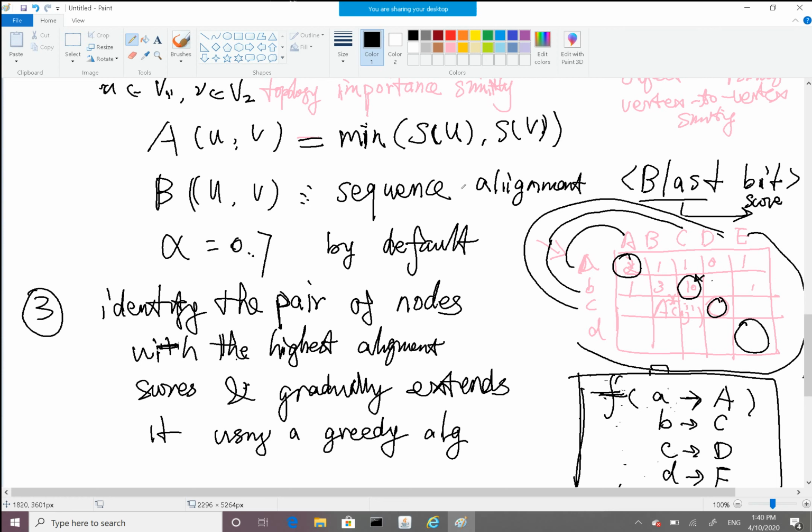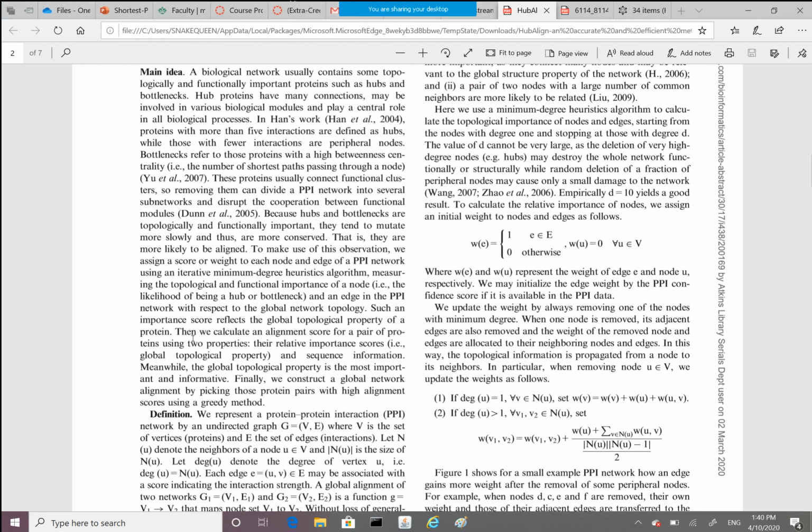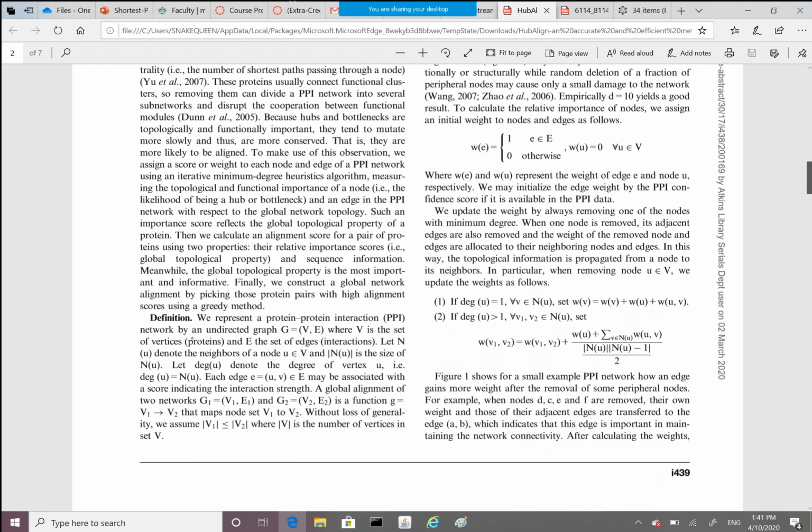So you pick up the highest mapping from the whole matrix, then you check the labels and see who has the highest mapping, and you pick up from there. After that, you check which of the remaining ones has the highest score. This way, every time you expand the graph, you find the total best alignment. So this is the greedy algorithm. And once we go to this step, we finish the discussion of the whole algorithm.